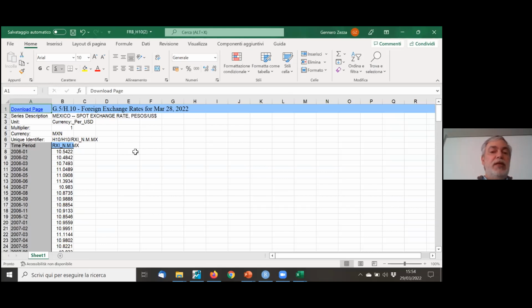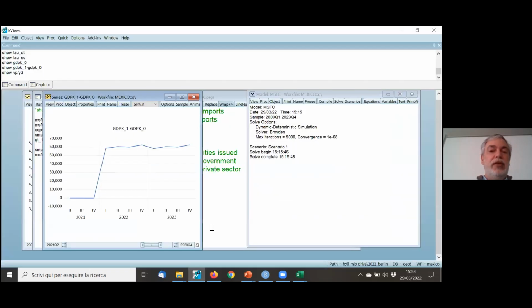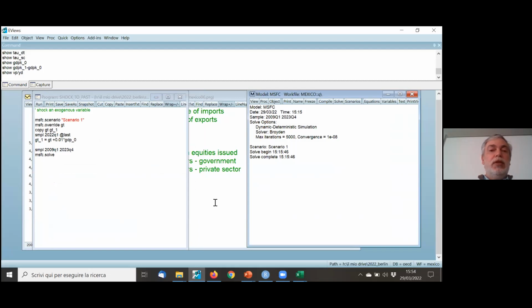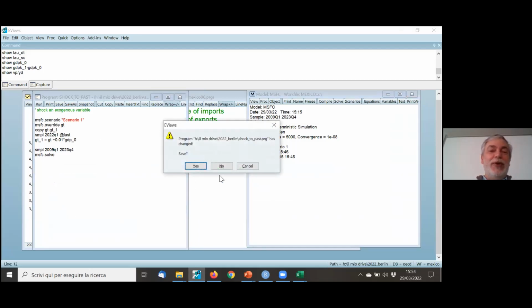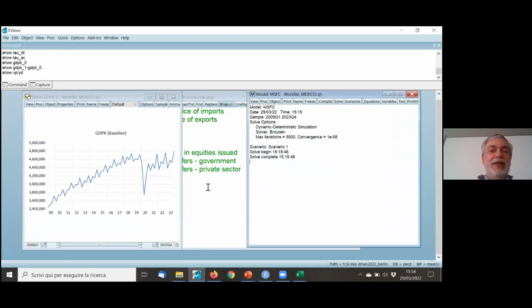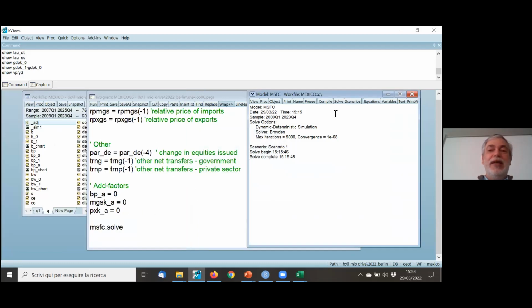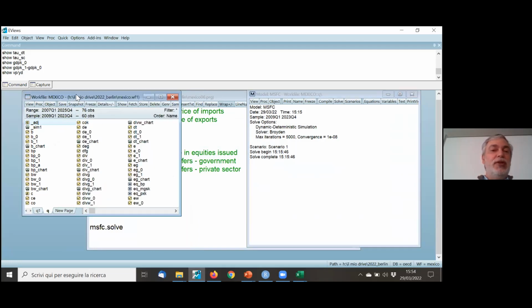Okay, so we have this additional data file, but the problem is that it's in monthly frequency. I'm pretty sure that we can work out, Alessandro can work out how to download this in R and use some time series function to change the frequency, but to me it's much quicker to do this in EViews.